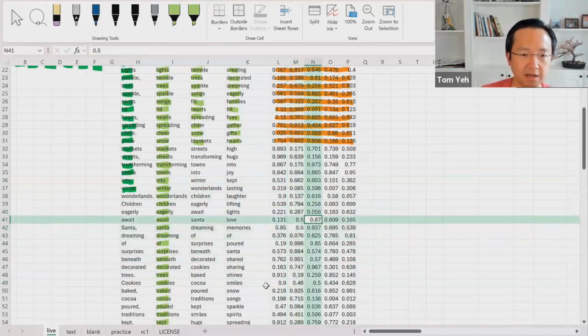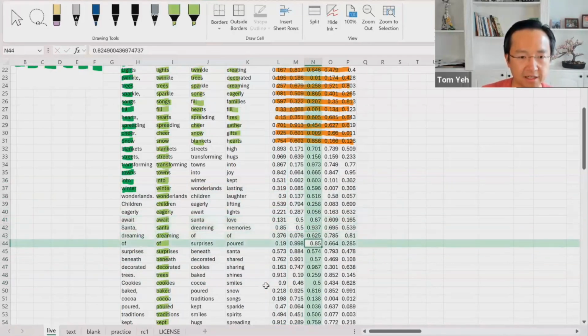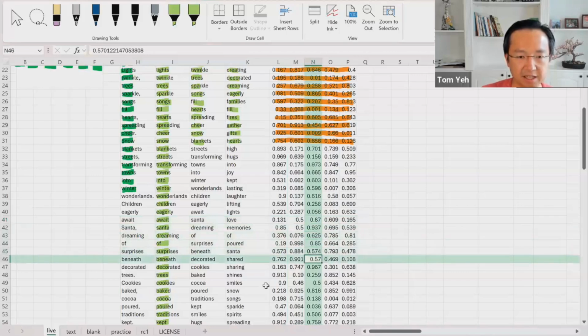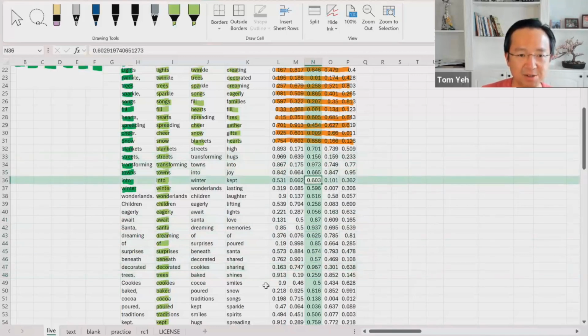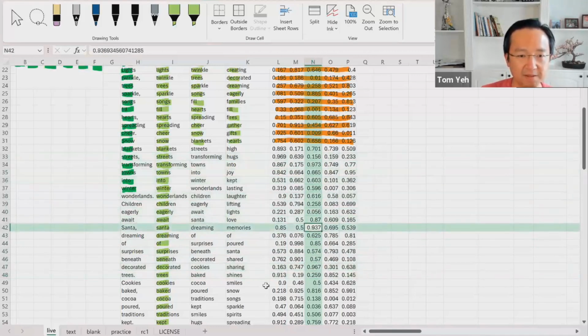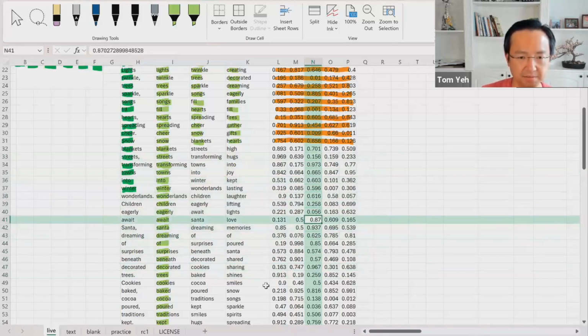Okay. And for love, is there anything that's opposite? I don't have an opposite, so let's just pick any two words. Say love and kept.